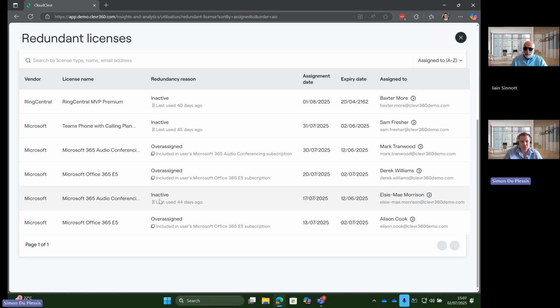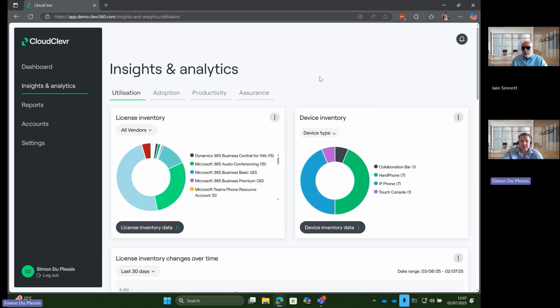A project license, for example, you might have kicked off a project, and a project manager used it one-off to produce some documentation. They haven't used it for the last 6 months. Does the user really need that license? You can see an example here of an inactive license that hasn't been used for 45 days. That's maybe acceptable, but if it gets to sort of 90 days, you want to question if that allocation is valid. I'll move on to security and assurance.